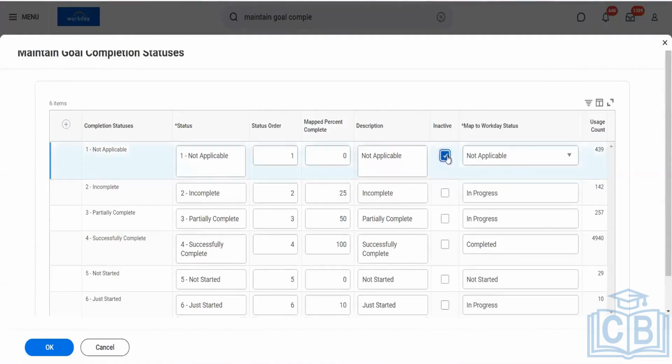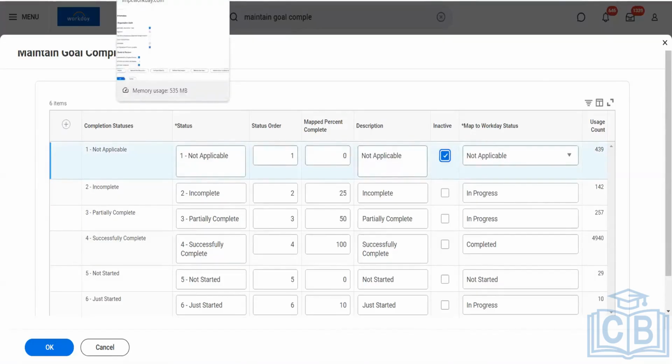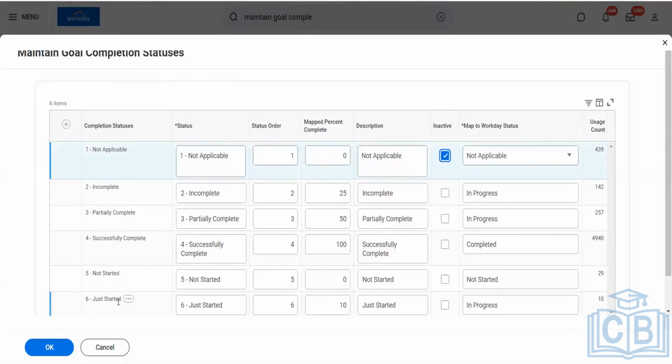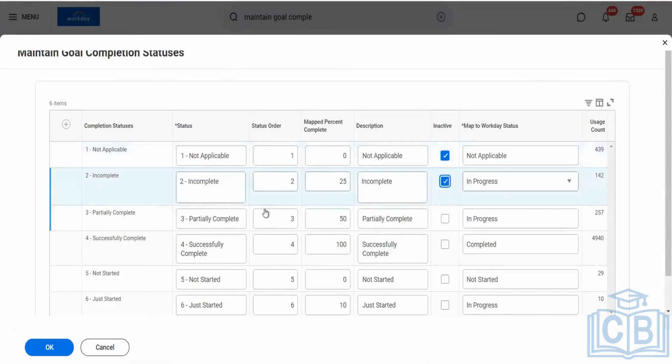Yes, correct. Let's take an example. What is the use of inactive? If you inactivate anything, it will not pop up. I'm setting up a goal, and I have multiple options from this status. I will have all these options, but I want the employee to not see all of them. The employee should only see incomplete and successfully complete.